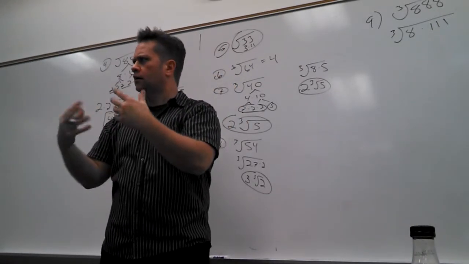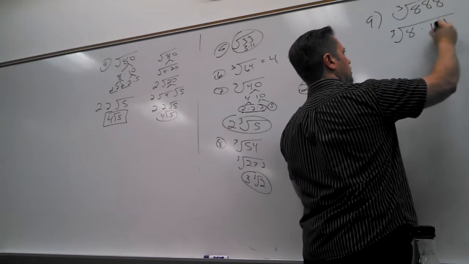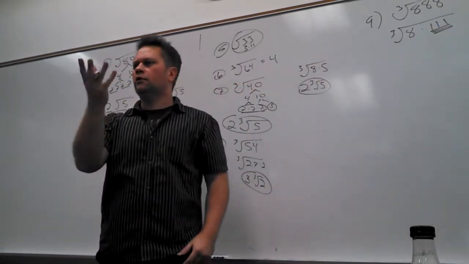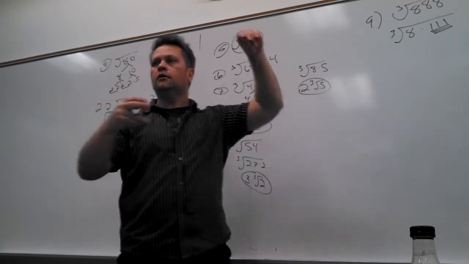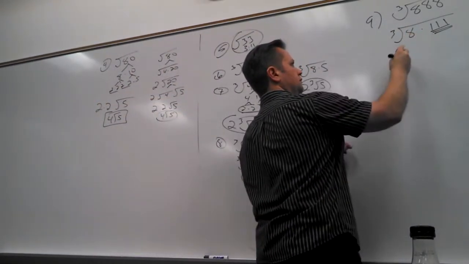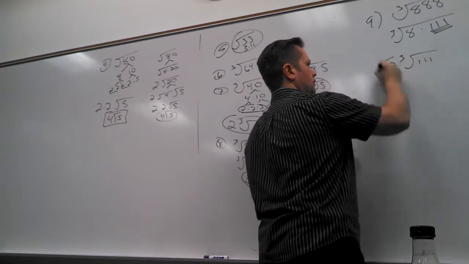Do you guys see what I'm saying? But you do have to take a second and make sure, can this guy go any further? Not really. It can, but it's not 3 of anything, right? 2 times 4. So what's the cube root of 8? 2. Cube root of 111? I don't know.